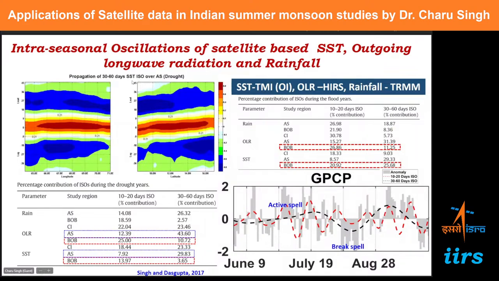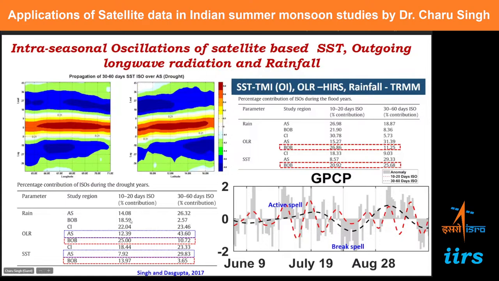And this is the 30 to 60 days sea surface temperature intra-seasonal oscillation. So as mentioned in the previous studies based on the other data set, it shows that this 30 to 60 days variability moves in the northward direction. And we can see that this is the orientation of the contour having the northward direction, whereas it remains stable in the east and westward side. So basically this band propagates in the northern side, that has very well been captured by the TMI data set.